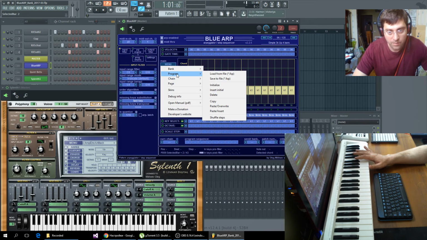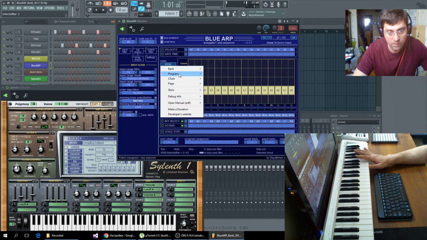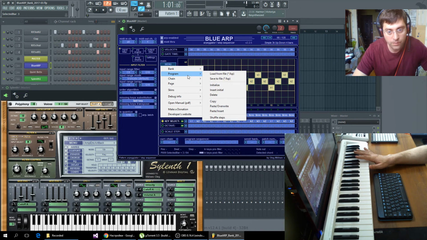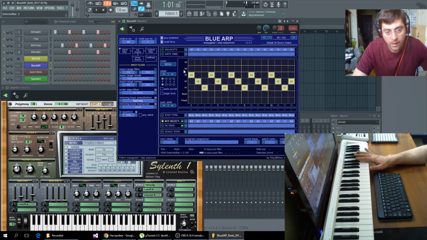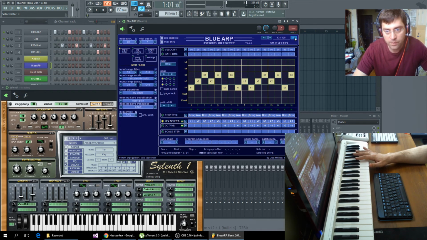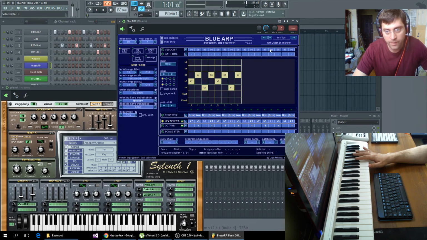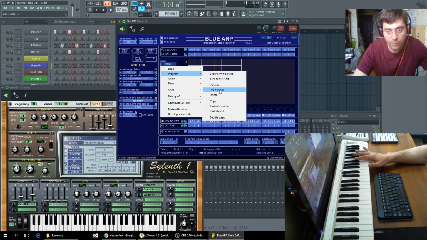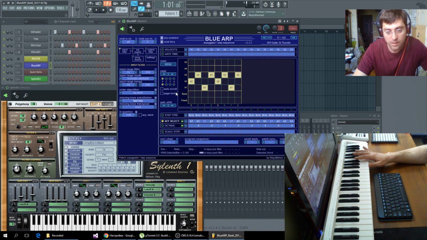In the menu, some new stuff, like you can copy programs. For example, I want to copy this one to some different slot and to paste overwrite. Yeah, and paste overwrite will replace the current program, and insert will kind of insert a new program and shift all the other programs to the right. So for example, I have this thunder pattern here, slot 16, and if I insert initial program, it will shift my program from 16 to 17 and all the rest.